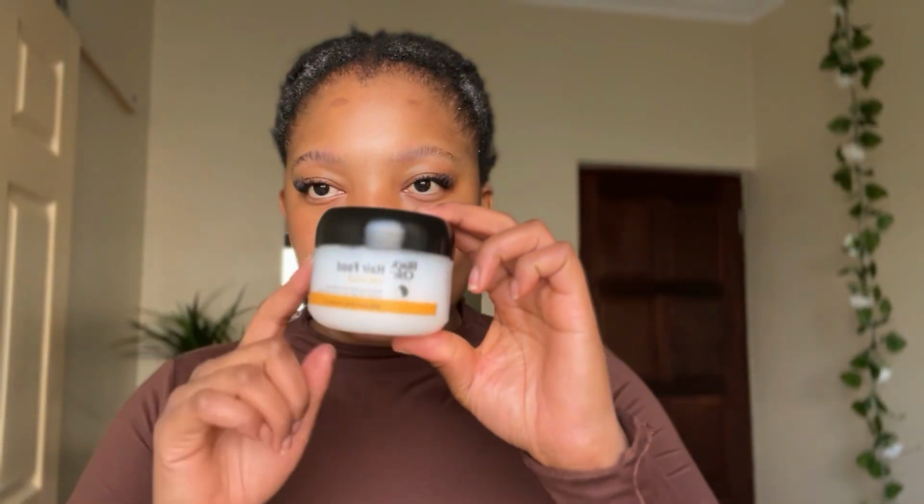Also, guys, remember, we're not doing a glue install today. I don't do glue installs. You don't need to do glue installs to get a look that looks like a glue finish. By the way, it also lasts when you don't use glue. It doesn't mean that it won't last if you don't use glue.